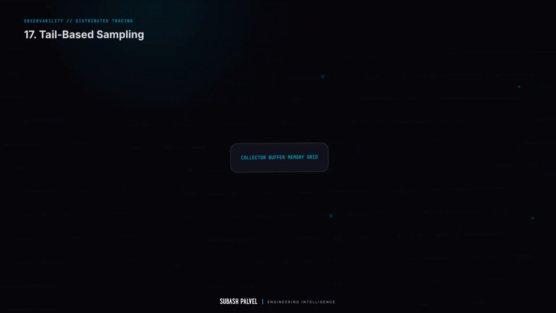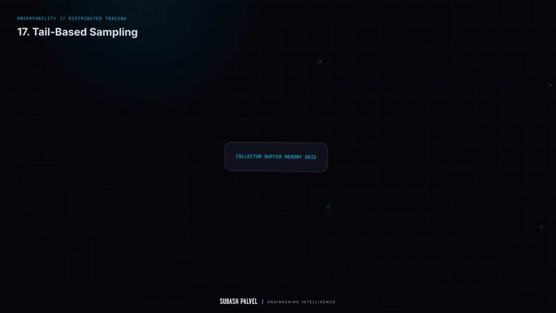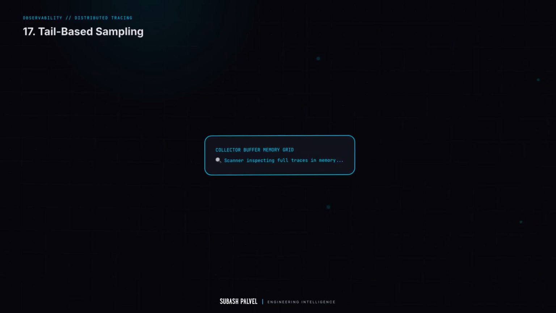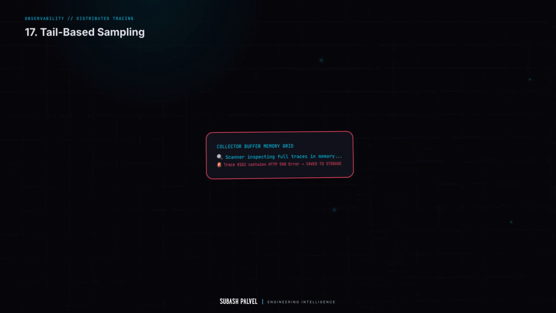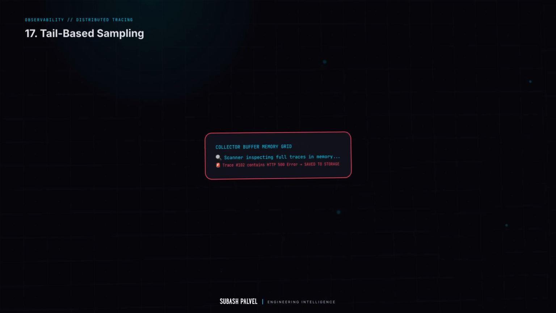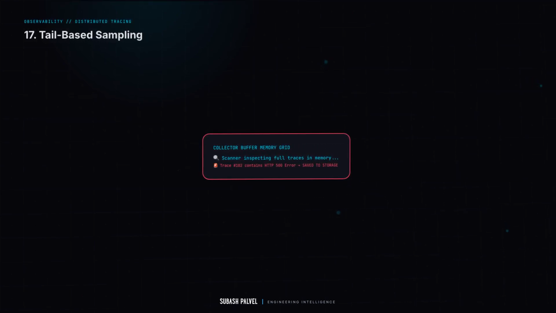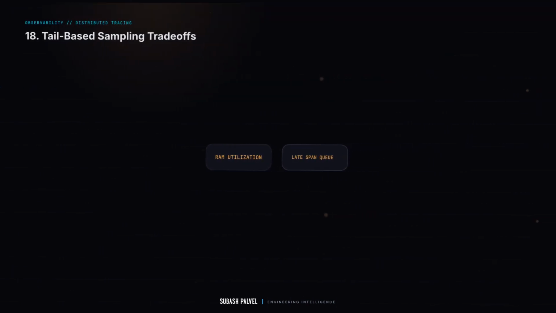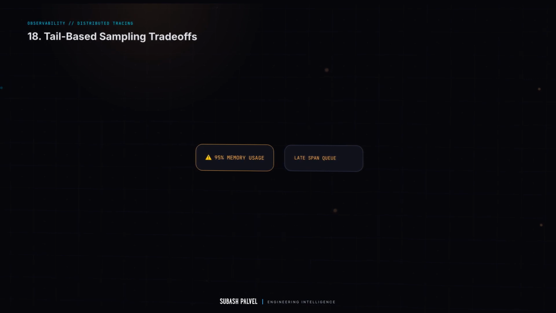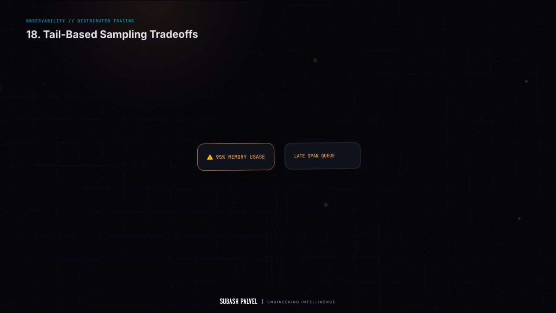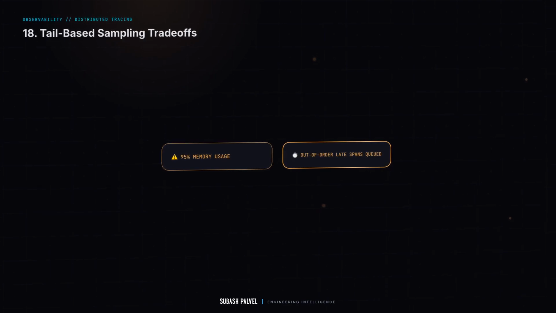The fix for this is tail-based sampling. Instead of deciding at the start, the system collects and buffers all spans for every single trace in memory at the collector layer. Once the entire transaction is complete, the collector inspects the whole trace. If it contains an HTTP error status, an unhandled exception, or took longer than 2 seconds, the collector saves it. If it was a normal successful request, it is discarded. Tail-based sampling guarantees you never miss a needle in the haystack, but it is technically complex and expensive. The collector has to buffer millions of active spans in memory, track when traces are done, and handle out of order spans that arrive late due to network latency.